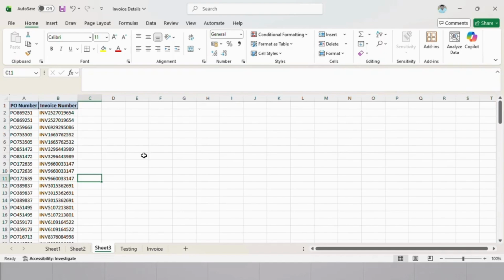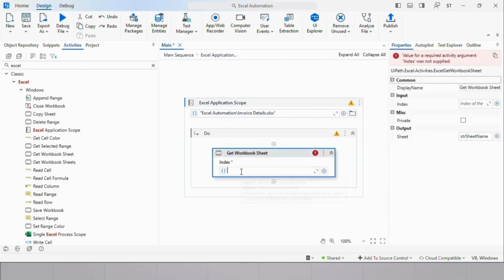In the input Excel file, we have 5 sheets available. So let's see how we can extract sheet 1. Basically the index will start from 0, right? So if you want to extract sheet 1, the index would be 0. So here I am going to mention the index as 0.